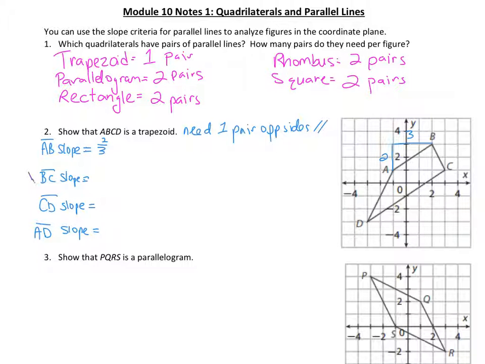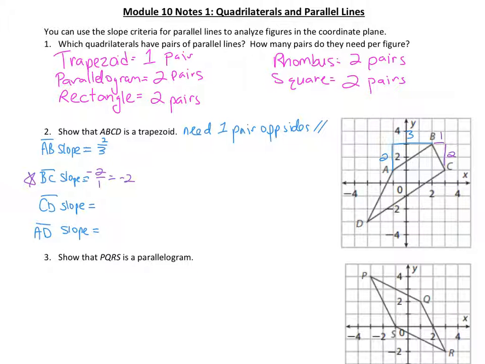Next, I want you to find what is the slope of side BC. So make a right triangle, count your spaces, and then write it rise over run. Your rise should be a 2, your run would be a 1. So you'd put 2 over 1. Now remember, it's going downhill, so it's going to be a -2 is what you should have put.